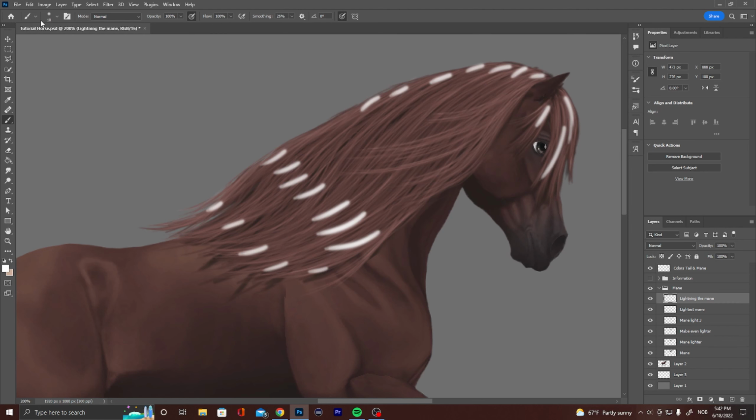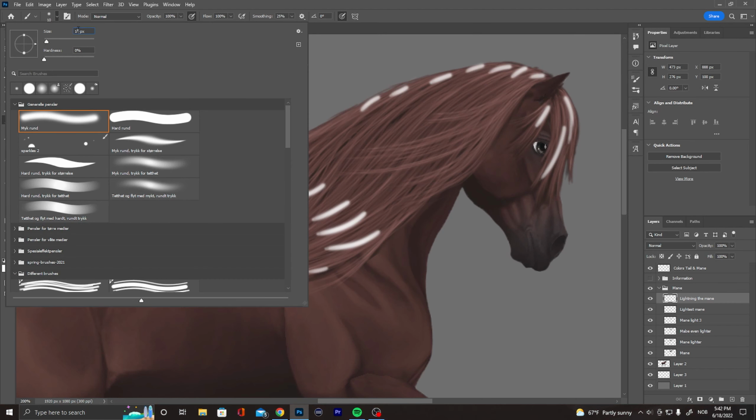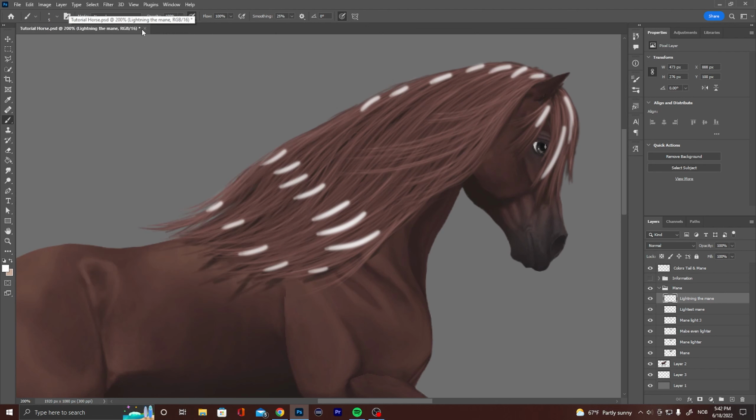Okay, so we're also gonna add some light to the small hairs here. So I'm just gonna go a little down on the brush size. Let's see. Oh, this is more tricky than the bigger ones because they are so small. All right, let's give this a try, you guys. We have now added different light strokes, I would call that, on the mane.